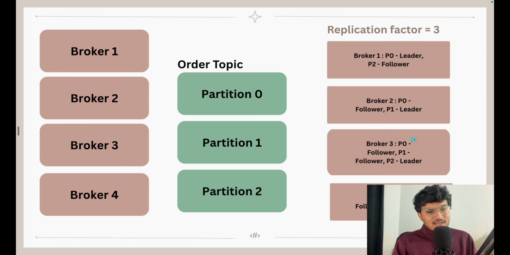Okay, who does all these things? The Kafka controller is responsible for deciding where partitions and replicas are to be placed, because it's not like there will always be some pattern. No, there can be a chance that broker 1 has the data now which is in broker 2. It completely depends upon the Kafka controller, and I guess there are some algorithms for it. But the thing is, replication factor is really important. If replication factor is 3, it means that we will have 3 copies of each partition. The arrangement can be different, it depends upon the Kafka controller.